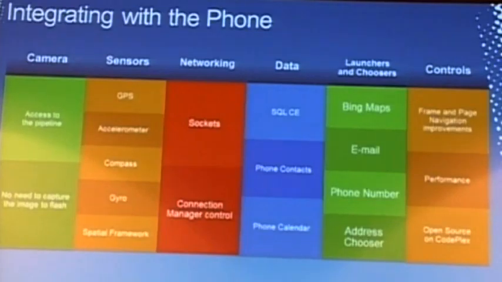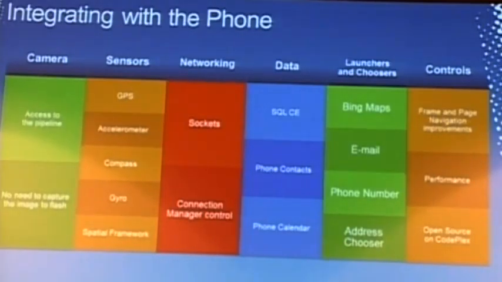The integration with the phone as a device. Now, with the RTM version, this was limited to only a few different areas. So, for example, we could use a launcher to actually go and capture a camera image, okay? But we were very limited in what we could do with that. With Mango, the whole world's open to us, okay? There's a whole bunch of new features there, okay? So we've got integration into the camera, okay? So we can actually get direct video feed into our app, okay? So this opens up a whole bunch of augmented reality scenarios that we can now do, okay?